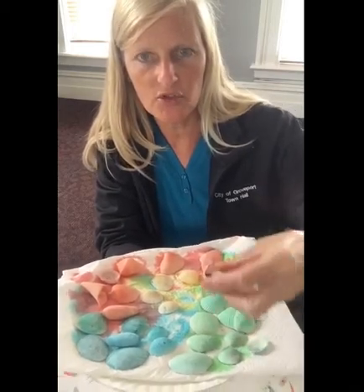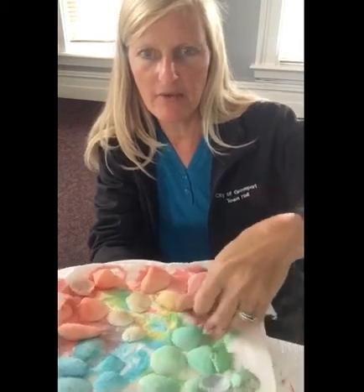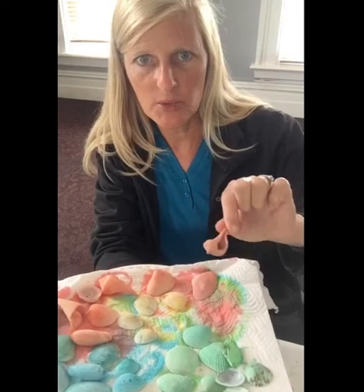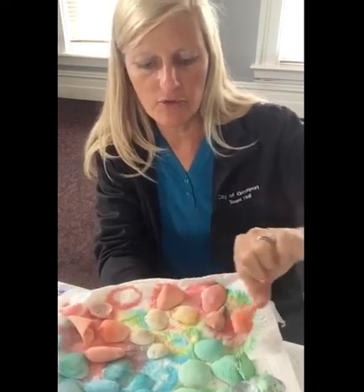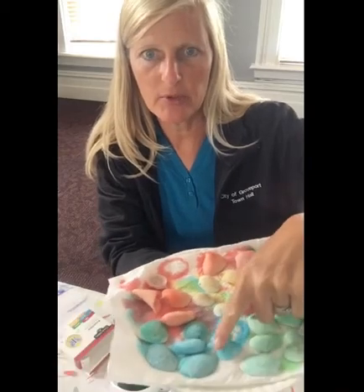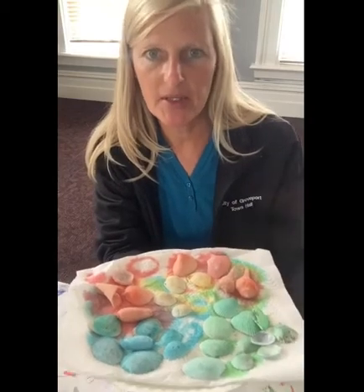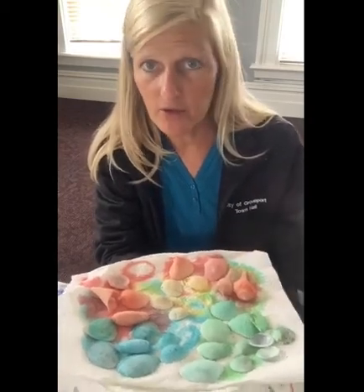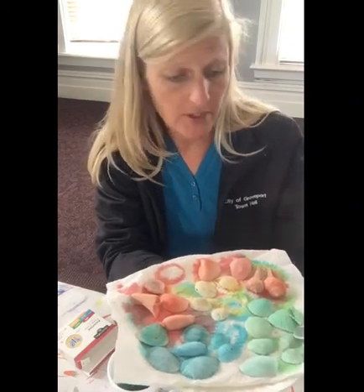This is like a strawberry shell — it turned really pretty green. And then the red little swirly shell took really well to the coloring. All of those turned out really, really pretty, and the blue is really pretty as well. This step is very easy: fill water, drop in some vinegar, put your food coloring in, put your shells in. You're done.